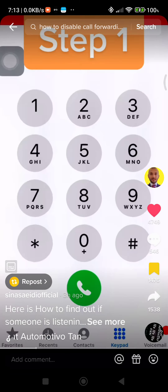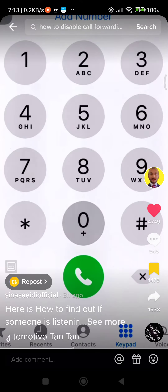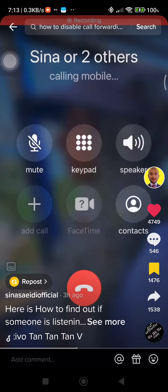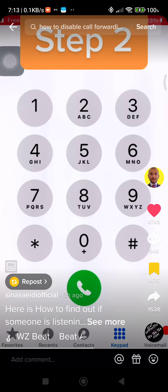The first thing you have to do is use your own phone and call your own number. If you make a call and it says busy, that means you are 70% safe and nobody is listening to your calls. Now let's see what happens when I call my own number — it took me to voicemail, so that means I am 70% safe. Now we're going to move to the second indicator.